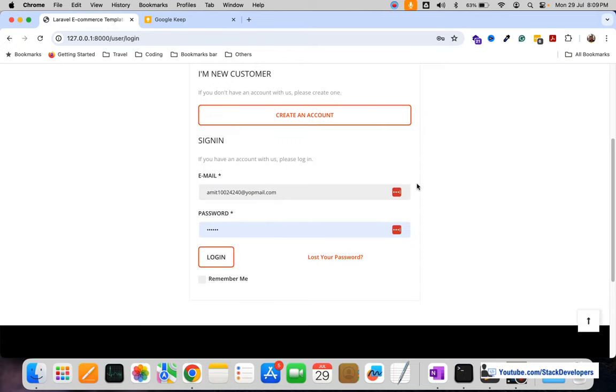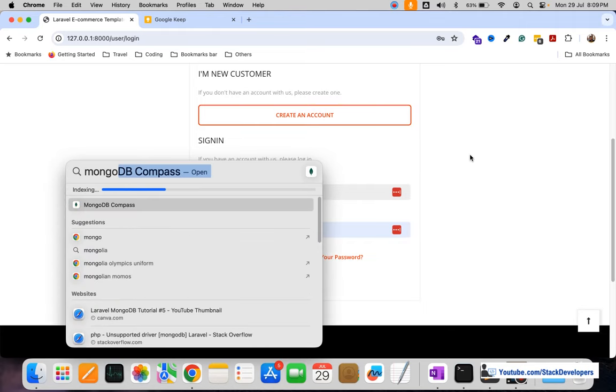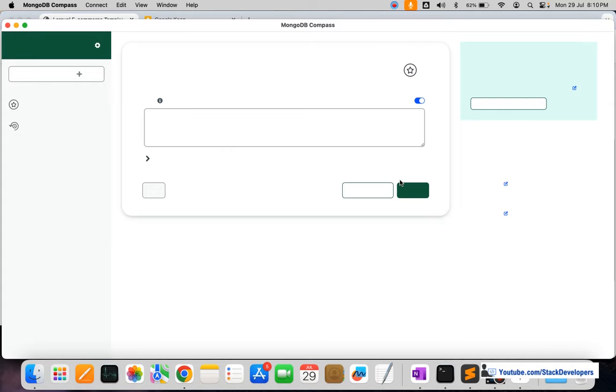Okay, so now we are going to fill in the valid data. I am going to check in MongoDB. I will open MongoDB Compass, and we'll check for a user that already exists, so that we can try with valid data this time. The validations seem to be working fine, but once we open MongoDB Compass, we'll check whether the data is accurate or not. We are going to check that it is working with the correct data.